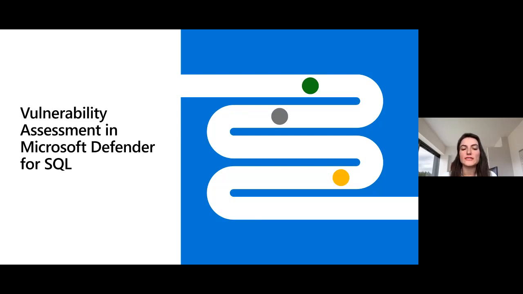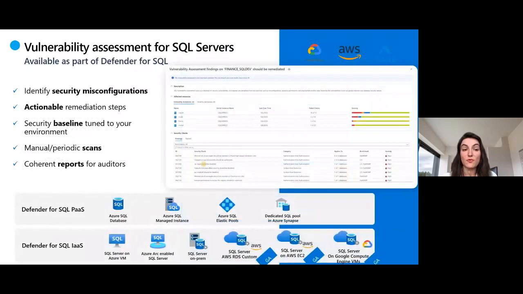But then the other functionality that I'm now going to talk about, the other really awesome functionality, is vulnerability assessment. So let's first understand what vulnerability assessment is. It's basically a capability that allows the discovery and remediation of security misconfigurations in your SQL servers. And I want to say that it is available for your Defender for SQL PaaS and Defender for SQL IaaS offerings. Okay, so how does it actually work?